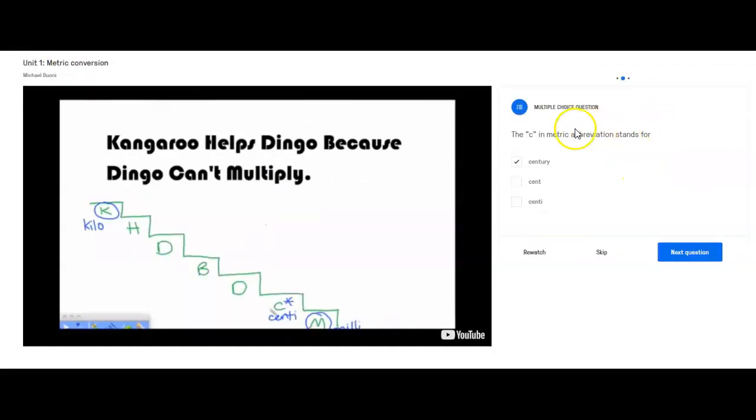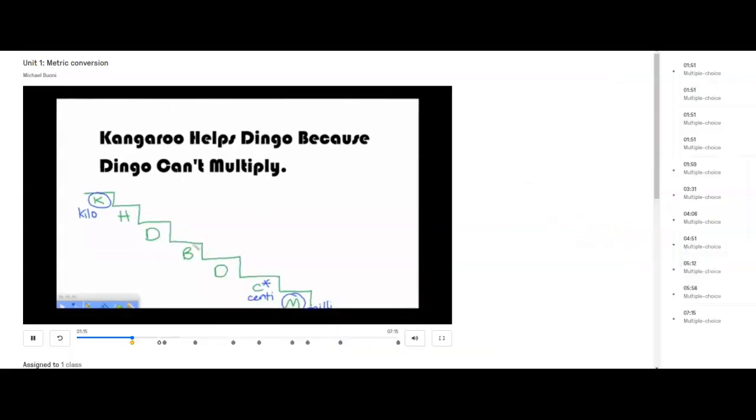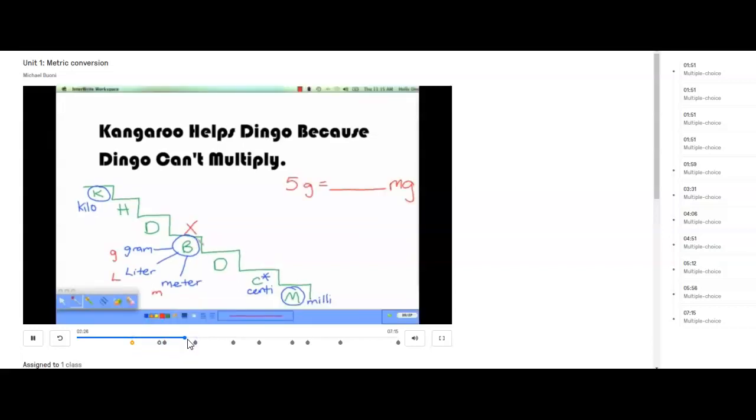By the way, I just expanded the view a little bit so you can see there's a thing that says next question. Let's just see milli. Right. And we can go through and it'll tell me whether I got that one wrong and what the right answer is, and bam. So that's how the video works. Again, you cannot fast forward, but I can.